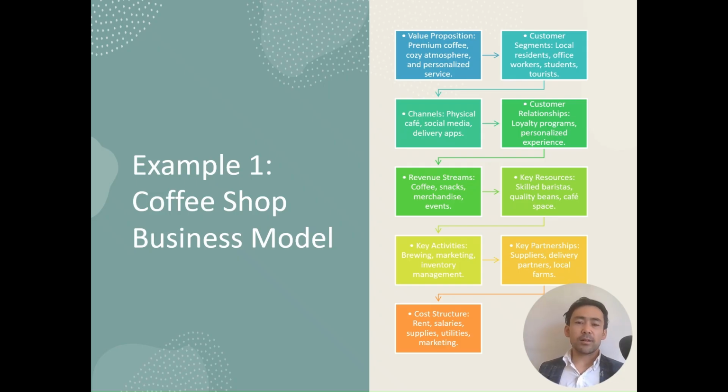If it is located in a local bazaar or market, the local residents could be the customers or clients of the coffee shop. If it is near an office building, the office workers are the customers. If it is located near a high school, college, or university, the students might be their main segment. And if it is near a tourist attraction, a park for example, the tourists could be their segment group.